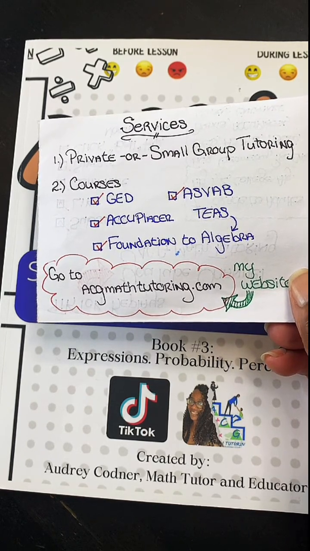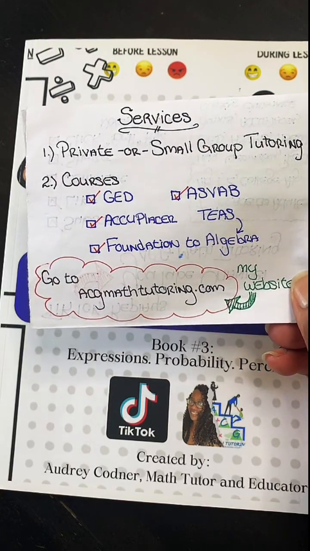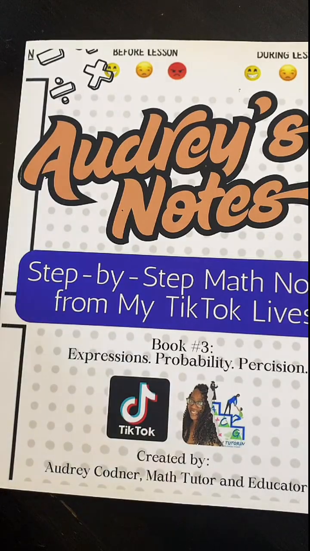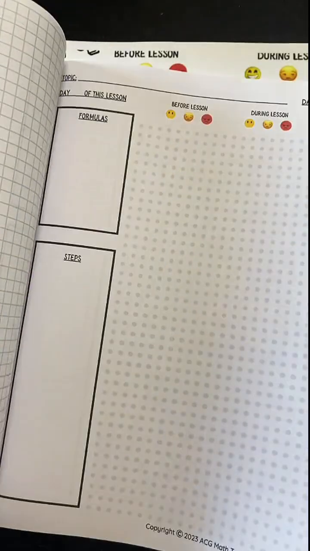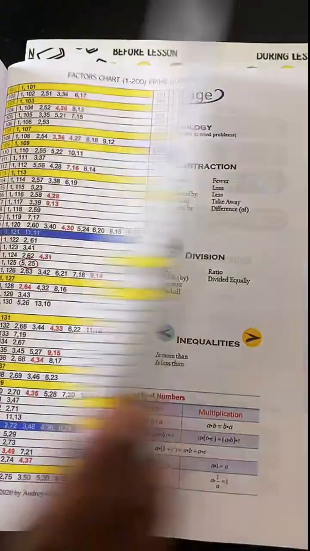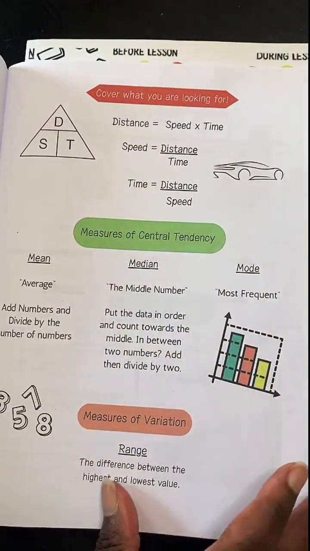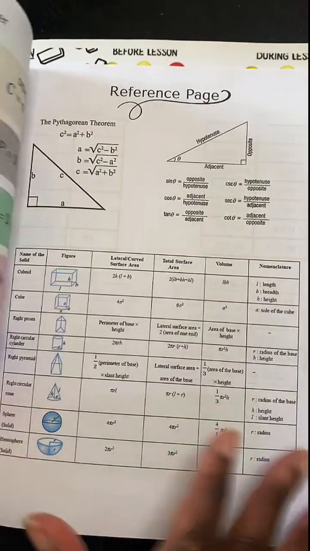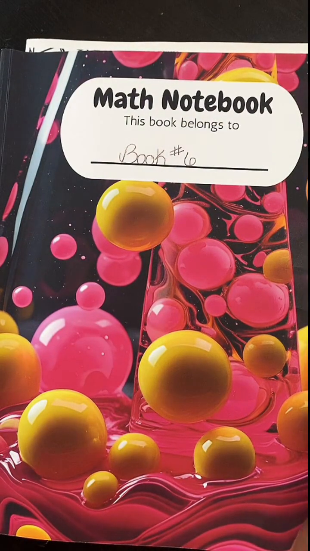All right. So how do you get the ASVAB one? The ASVAB, there's not a workbook for the ASVAB. If you just want the formulas, because remember, this is a blank notebook like this. The only thing that it comes with is the resource pages. So if you're taking notes from the ASVAB course, that's what you're going to be doing. But I do not have an ASVAB workbook, if that's what you're asking.